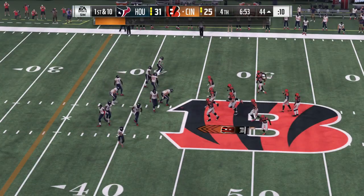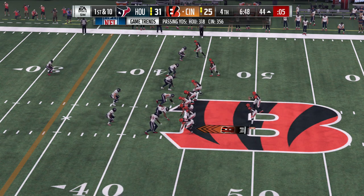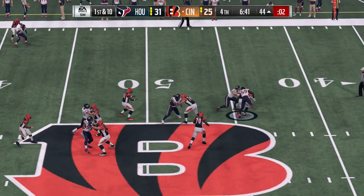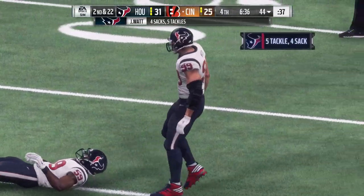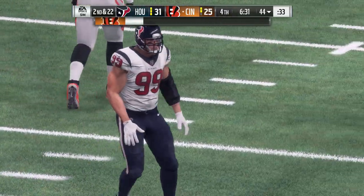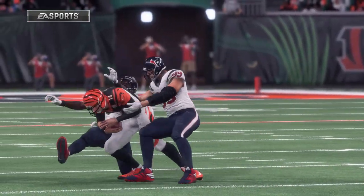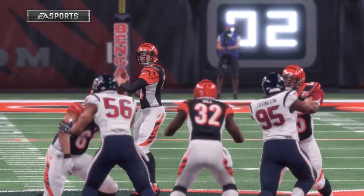Looking to jam the receivers at the line here. Press coverage, look defensively. First and 10. Dalton. And no escaping this time as he'll go down. They got him for a sack. J.J. Watt in there again. My goodness, that is now his fourth sack tonight. The amount of sacks that they've absorbed in this game is absolutely extraordinary. Let's just face it. This offensive line, flat out, cannot handle this pass rush. It's been demonstrated time and time again.